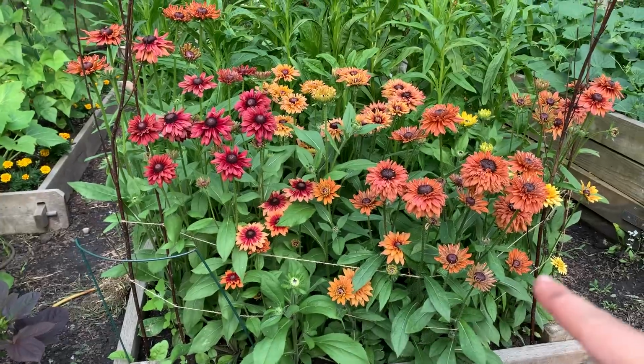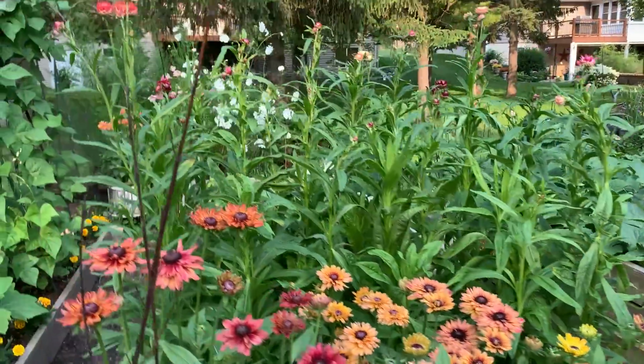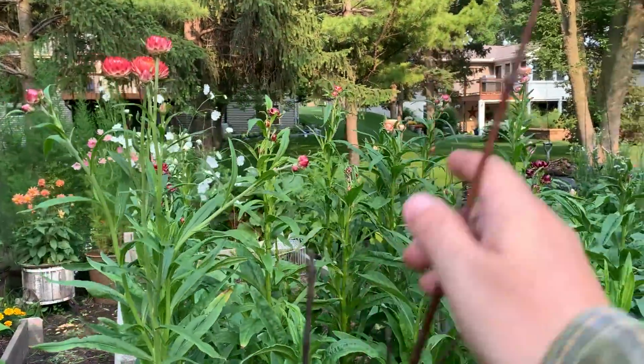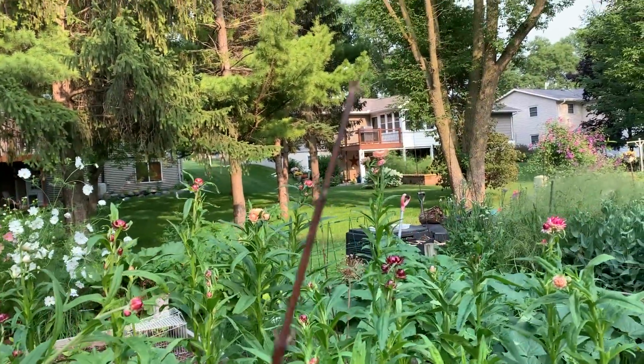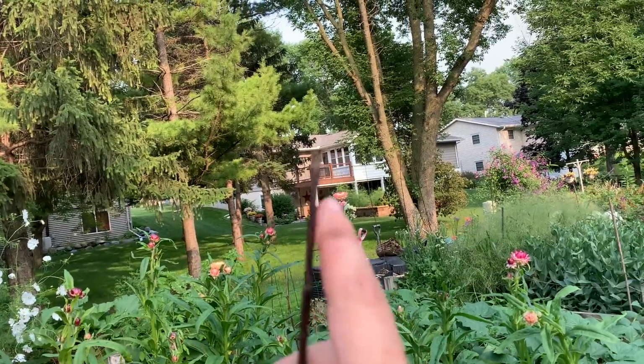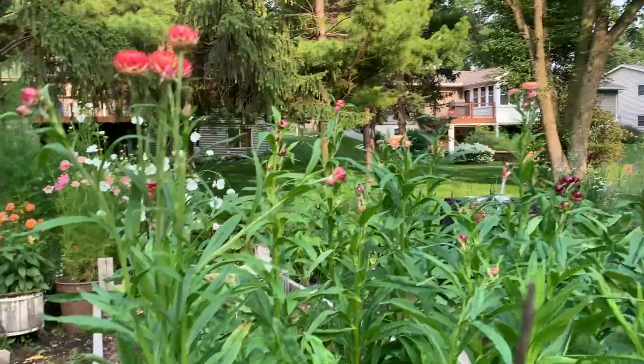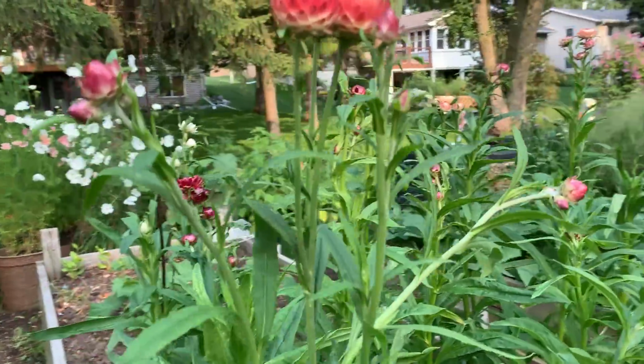I do have it staked up, if you can see. Really, I don't think it's an eyesore, honestly. The red twig dogwoods, those are just branches I had in my winter container, so I'm just using them. But the dragonflies like to perch on that, which is good because they eat a lot of mosquitoes.